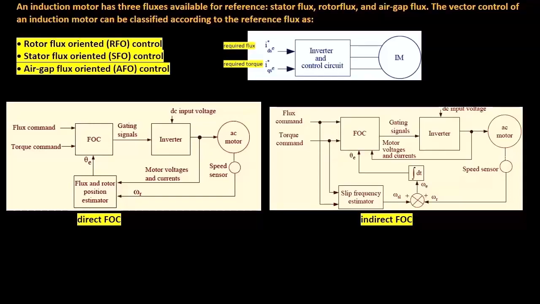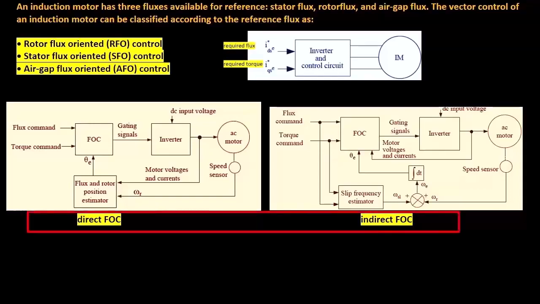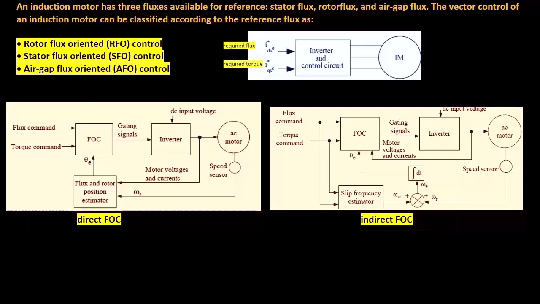Based on the flux angle access methods, field-oriented controls are categorized as direct and indirect methods. The direct field-oriented control relies on the flux estimates or measurements. The flux can be measured by using flux sensing coils or Hall devices. But the flux measurement is rarely used in practice since it is not easy to install a sensing device in the air gap or slot, and the signal processing circuitry adds an extra cost.